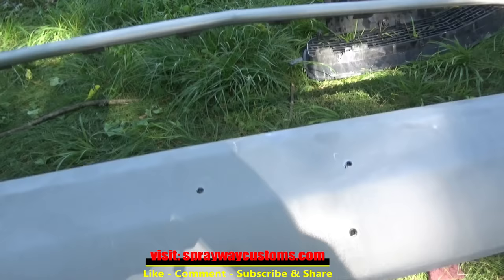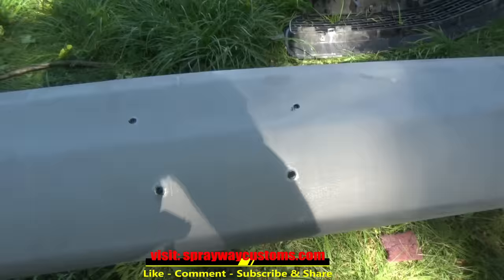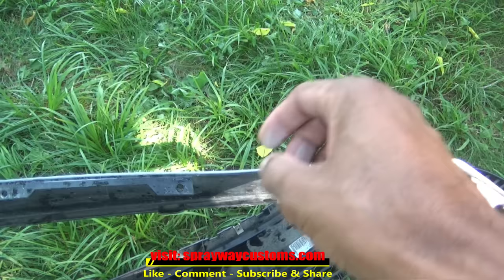I got the front bumper over here. I'm not gonna paint it with the car, I'm gonna paint it separate. But I'm gonna fill these holes up here. And also, there are two spots up here that I seen. It's been repaired before. There's a spot here, it's like bent down. So I'm gonna put a little glazing putty on it, build it back up on each side.